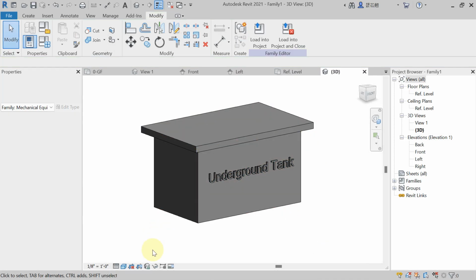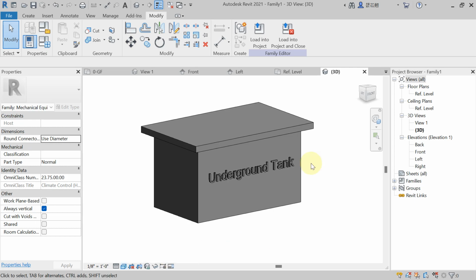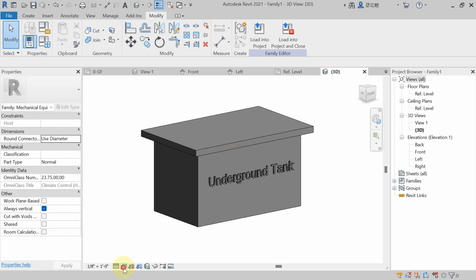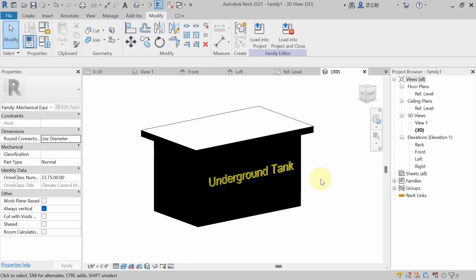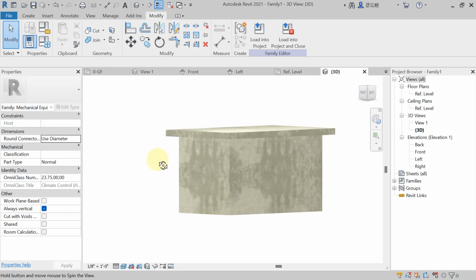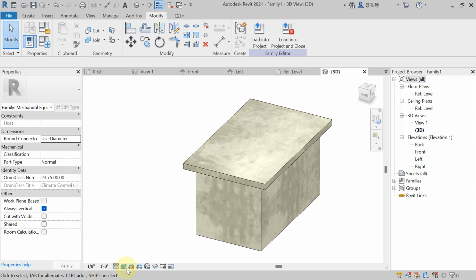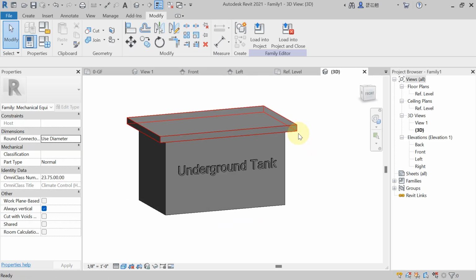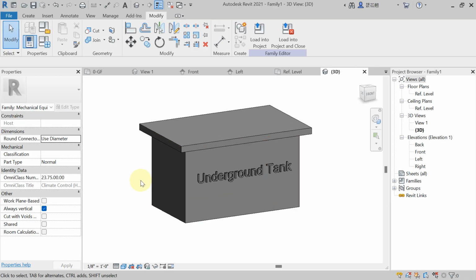See, you want to see that material, so only in realistic view, if suppose you have changed the material, in shaded view you cannot see that material. To see the real texture of that material, you have to open the realistic view. So from the visual style, open the realistic view, see the material which you have applied. Okay, it is here. So again, don't work in realistic view because our file will become heavy, so always work in shaded view only. Okay, so in this way we have changed the material also.